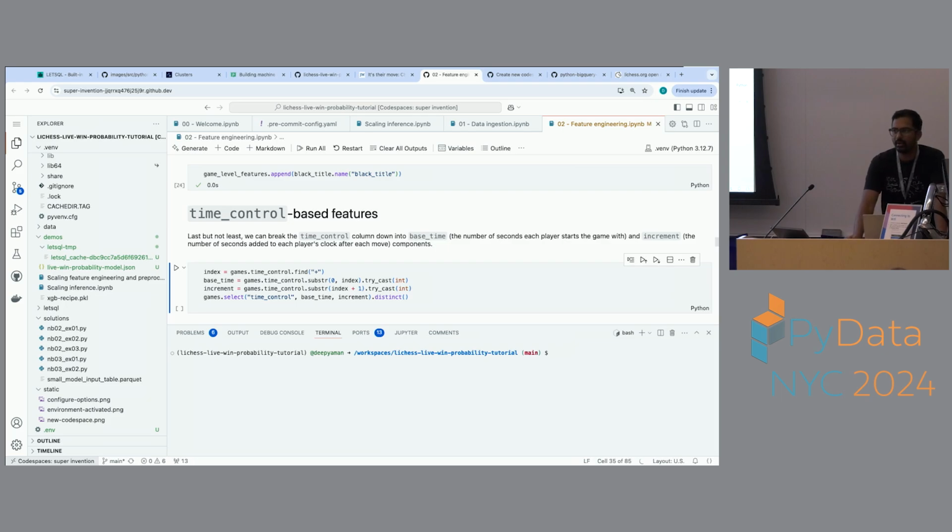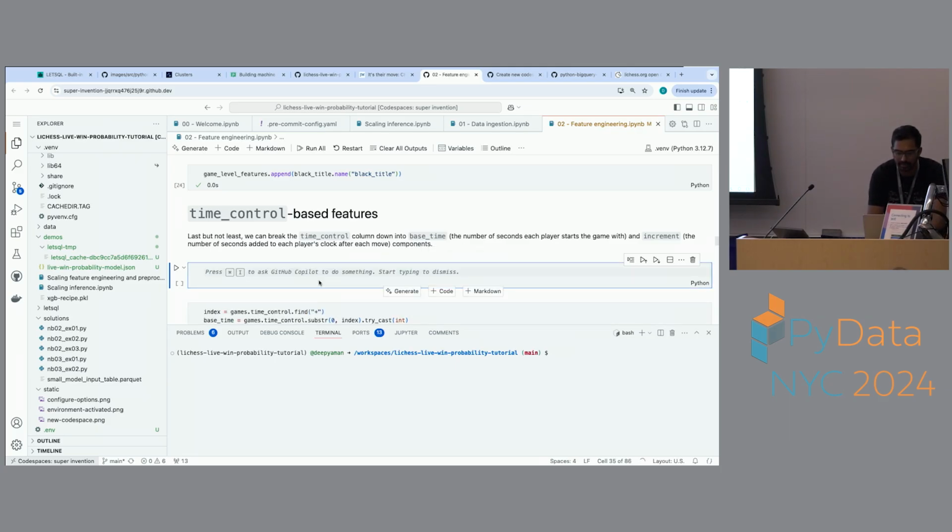Next, one of the things that we're particularly interested in is looking at how time affects it. In addition to having that kind of string description, whether it's a classical game or rapid game or something like that, we can also extract stuff from the time control field.